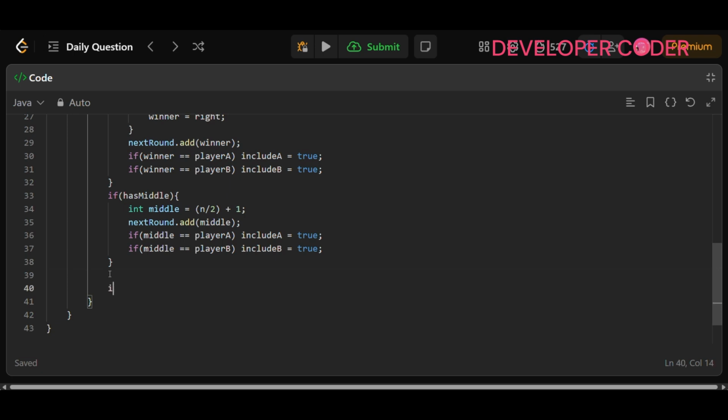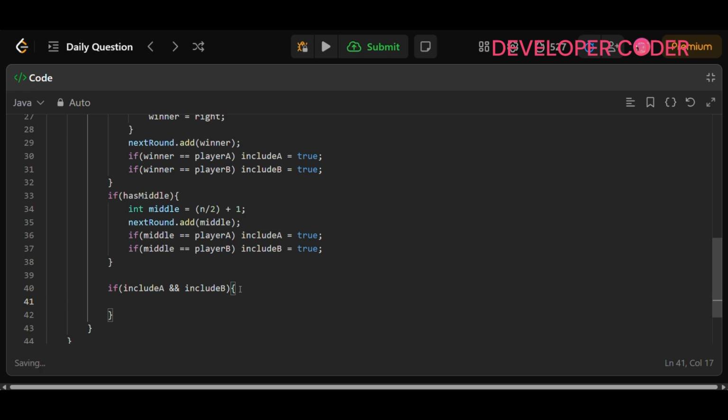Now very few lines of code are left. If includeA value is true and my includeB value is true, in that case only we are going to call the further DFS.